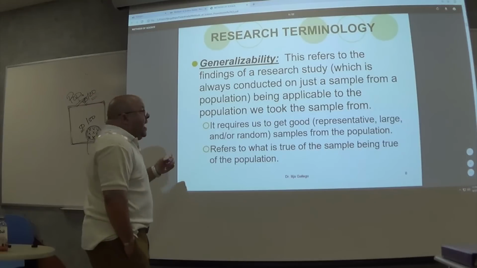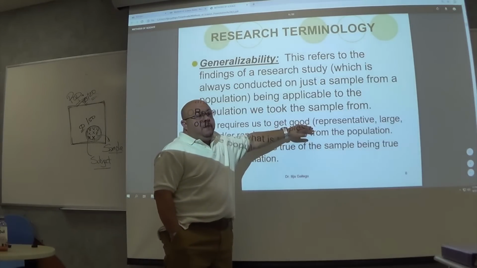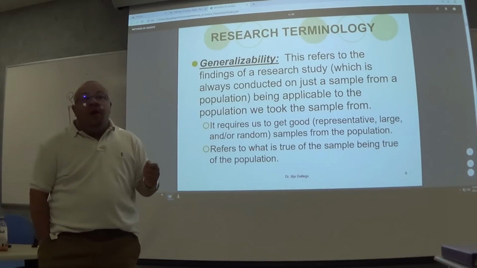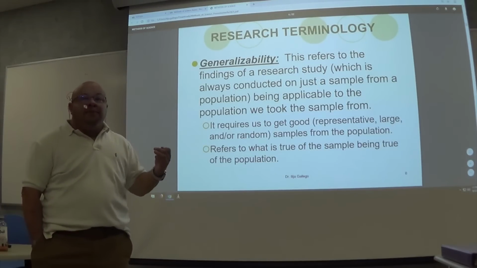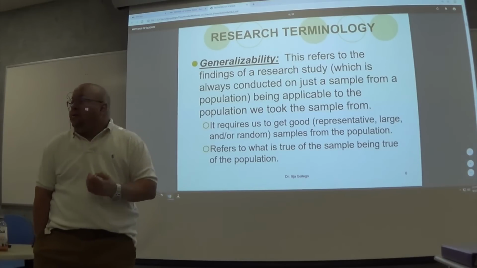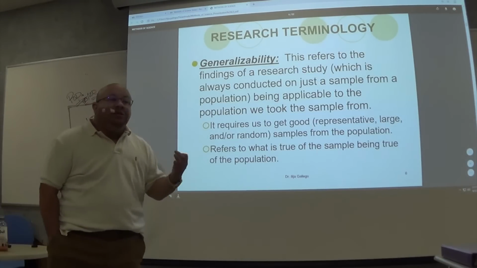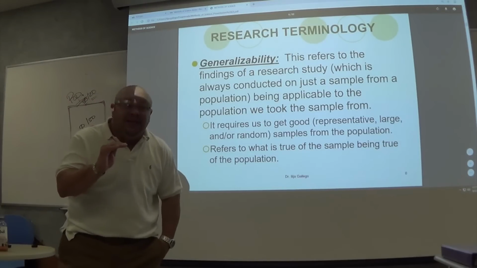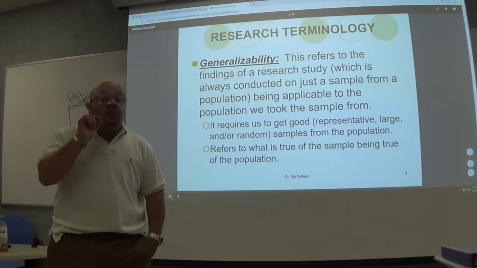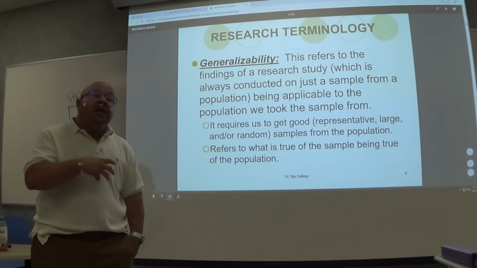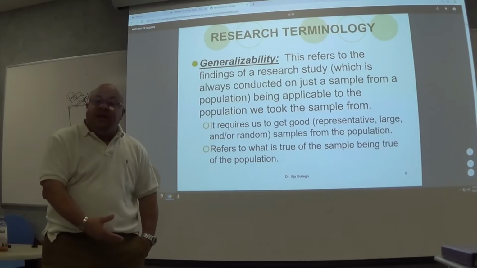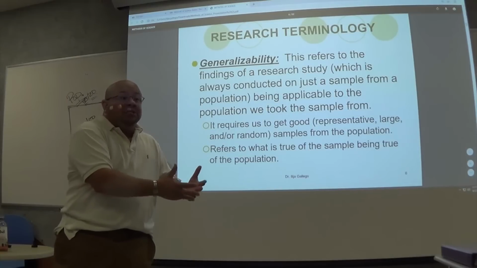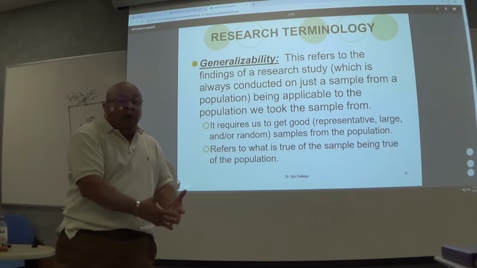So, how do we get a representative sample? The things that are more likely to lead to a representative sample are getting large or random samples. Large random samples are more likely to be representative. So listen to me, this is important. What we want, what we're shooting for, is a representative sample. Getting a large sample or a random sample is just a way of making it more likely that our sample is, in fact, what we want, representative.